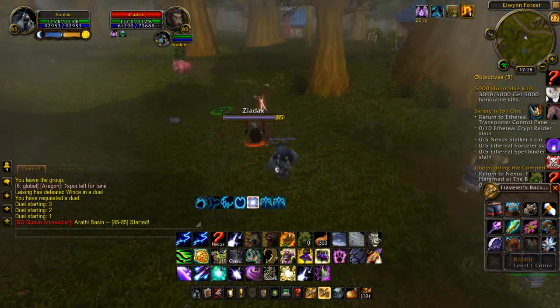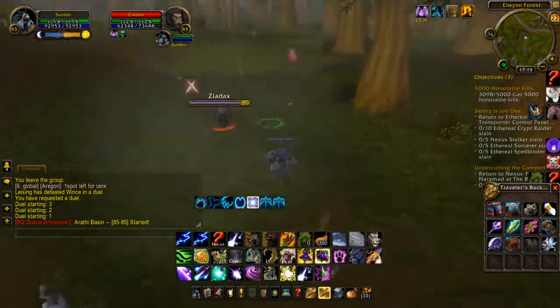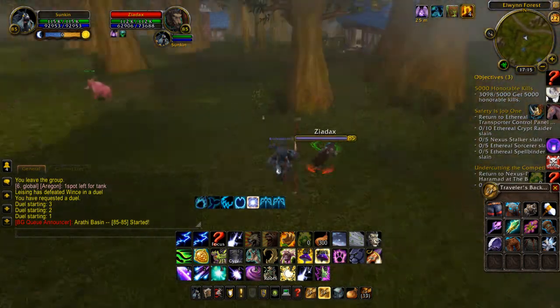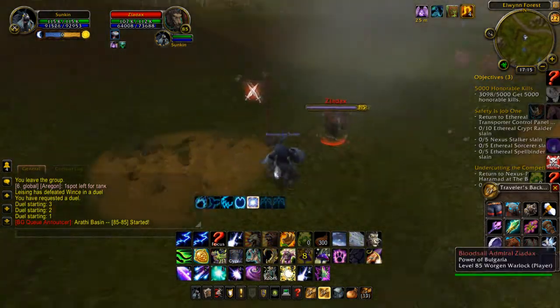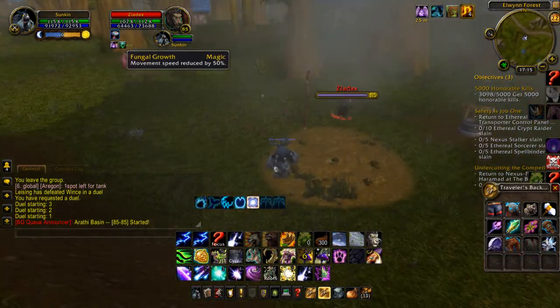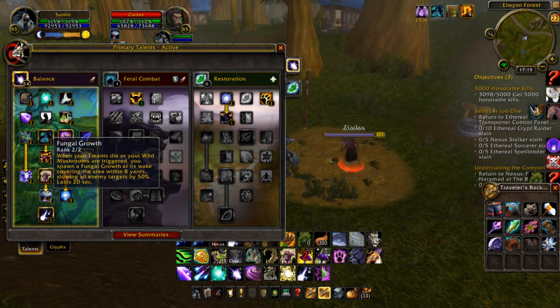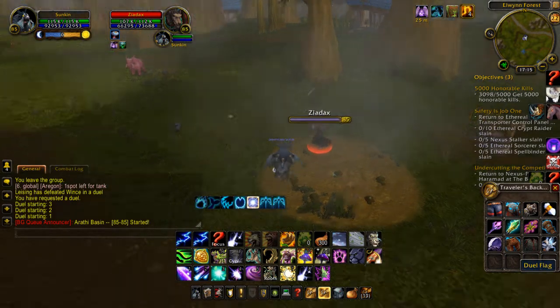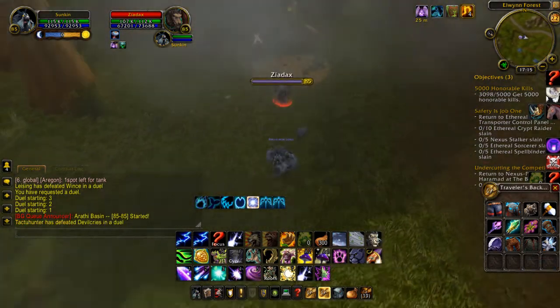So we'll start running now, and as you can see, he starts to run, and I can place a mushroom in front of him and slow him down, which is like a 50% slow. You can get this by getting Fungal Growth on 2 in your talents, which is a really effective talent. This talent is also used for escaping. As you can see, he will start to chase me now.